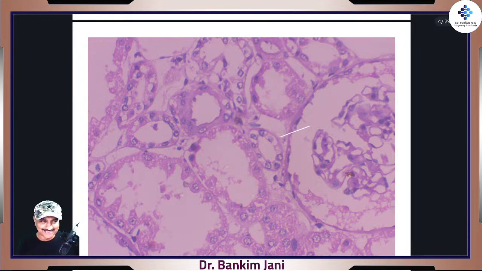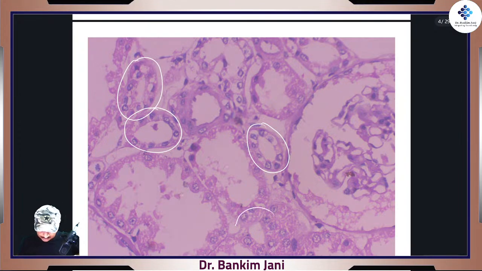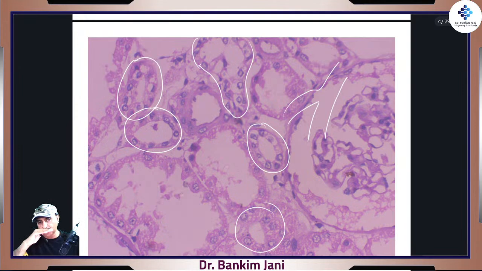So here it is. One. See, can you note so many collecting ducts? See, can you see this one? Try to figure out. See this one, collecting ducts. See this collecting duct, oddly shaped, oddly cut. Because the collecting duct might go like this, like this. So every time it is not so that it would be absolutely rounded.